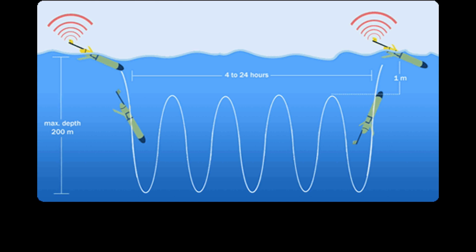In this case, this guy will go up and down, the typical use in an oceanographic context, dipping up and down and measuring the thermocline, the temperature of the water, salinity, et cetera. You can imagine looking for pollution, oil spills, stuff like that. It goes through some routine of up, down, or side to side, and then at some periodicity, it goes back to the surface, pops up an antenna pointed skyward, transmits the data and then goes forward. In theory, you can also transmit new instructions at that time. You can say, okay, we got enough, now I want you to go over here. So that's a glider.